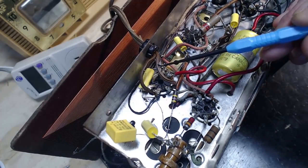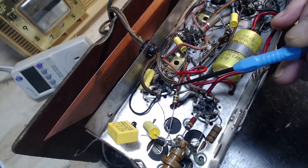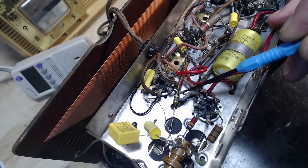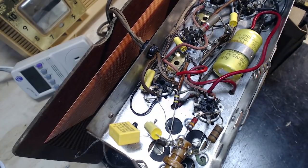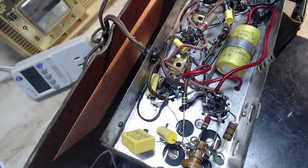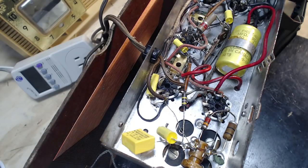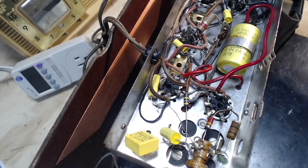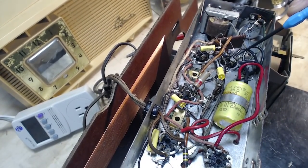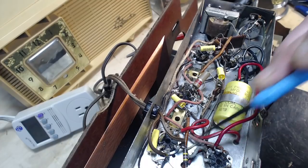Coming in here, going to this terminal of nothing, connected to this little wire here. This little wire travels up, feeds power to the clock. The other leg of the clock motor is this black wire here, which ties to this B minus point that powers the clock continuously.